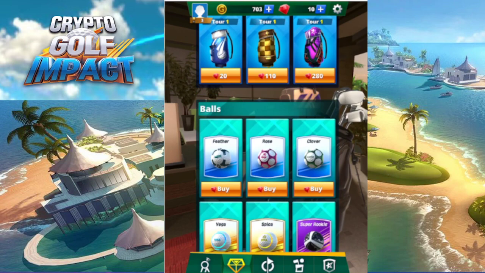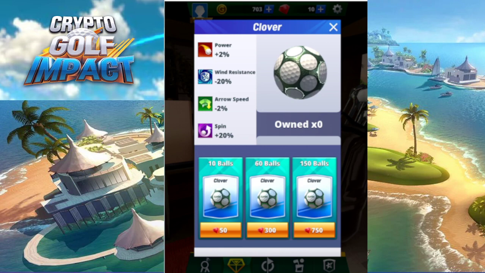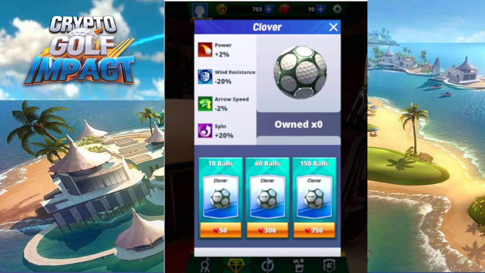And these are also where you'll find how to buy other balls in the games. Now these balls right here, you can also buy with gems. So if you're interested in picking up a couple clover balls, you could click on the ball. You could see the stats of the ball. And then you could see that you could get 60 clover balls for 300 gems.